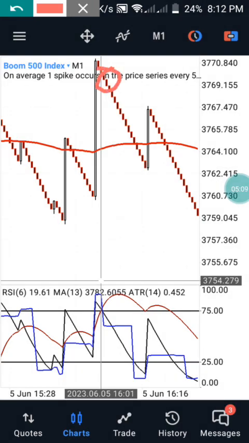So your take profit is going to be around there, and you are going to be taking your first TP. Your first TP is going to be around there, when your blue line reaches your 25 level. And your second take profit is going to be when your black line crosses below the blue line, which is around here. You see that around this area is going to be your take profit 2. So guys, that's exactly what I do.